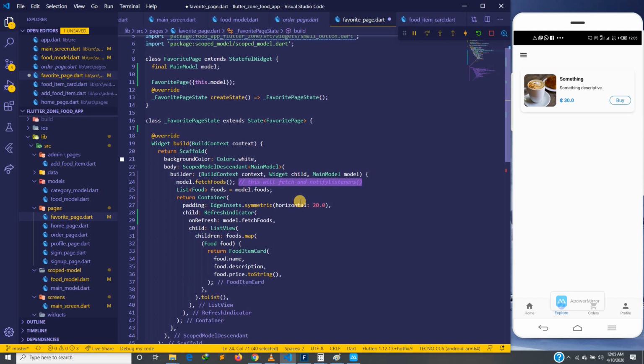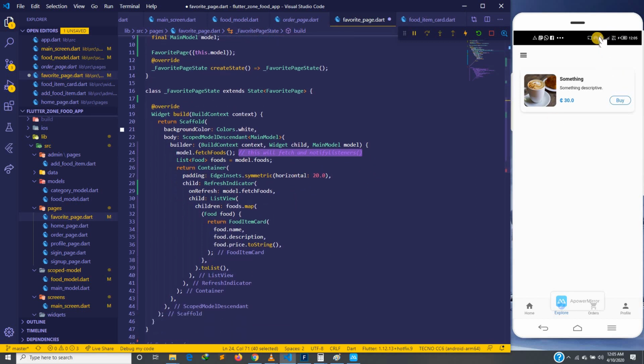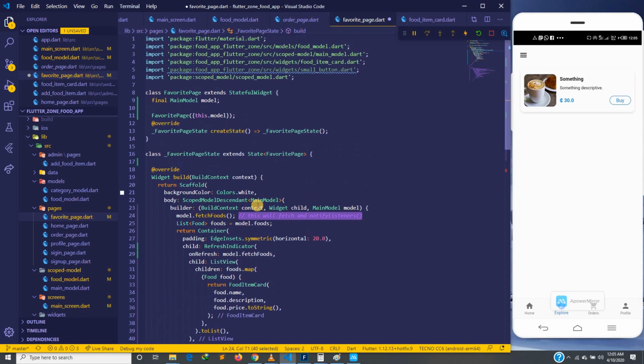I won't say a lot of problems, it will cause some problems. It will drain your battery, because it is always running infinitely, and you have to be mindful of how you rebuild your widgets.